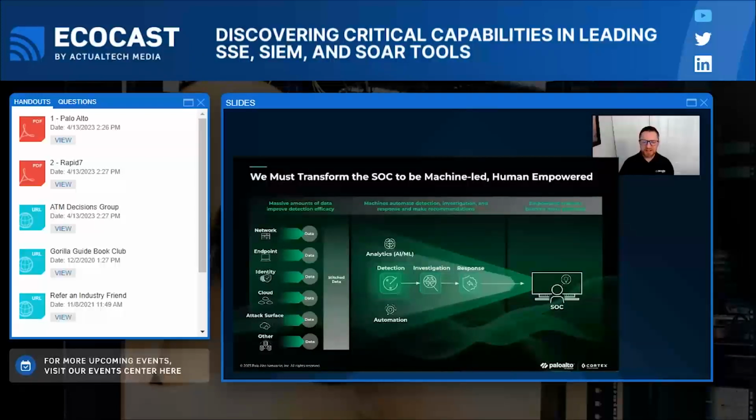So the detection, investigation, analytics, automation, it's all built on a small amount of alerts coming in that then have to be pre-processed, pre-filtered, and pre-prioritized. This is not sufficient. We have to flip this on its head. So we have to fundamentally change the three building blocks in the SOC: good data, analytics of the integrated data, and native automation. And we have to think of machines, automations, AI as being the front end of this process and feeding it the massive amounts of data.